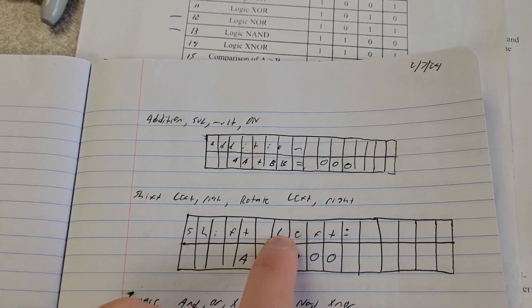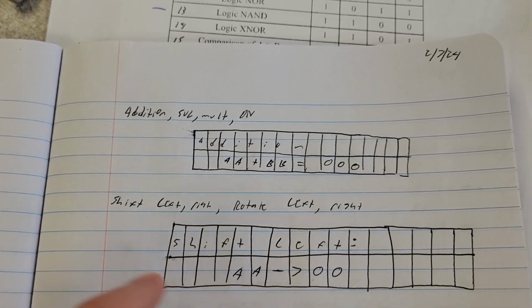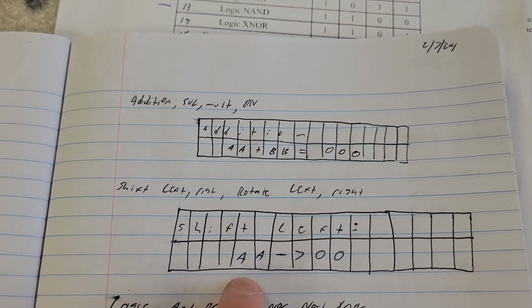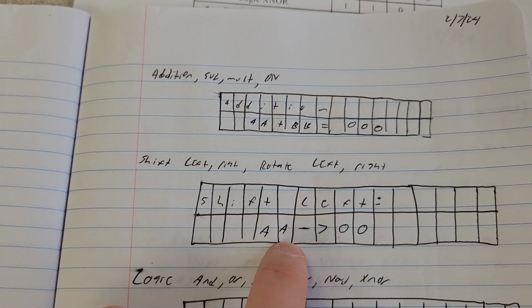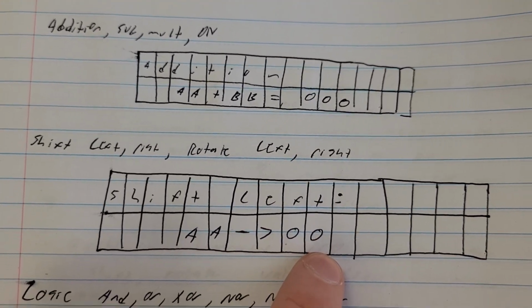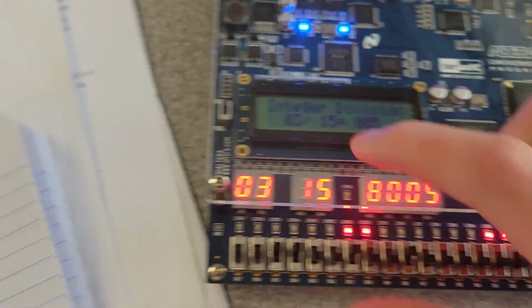This shift left and shift right is going to be the same, but for the shifts, we're only shifting the A values. So here is both the tens place and the ones place for the A's, and it'll go into the tens place and the ones place for the output. And we're going to put that on here.